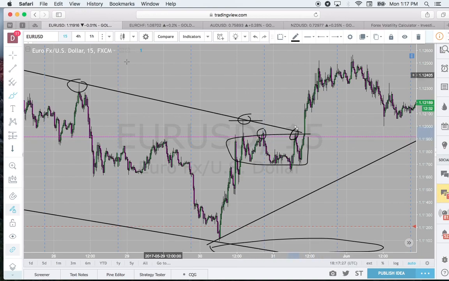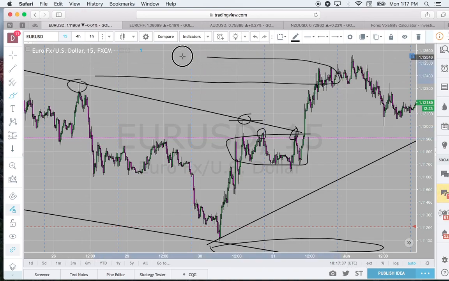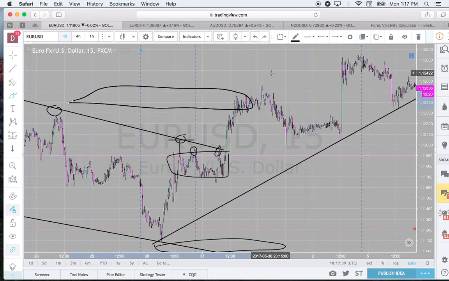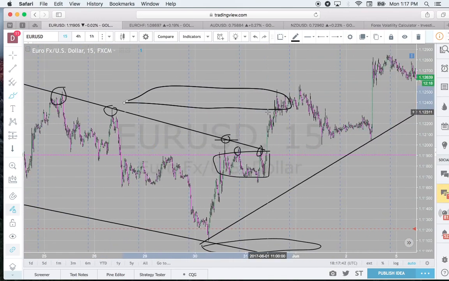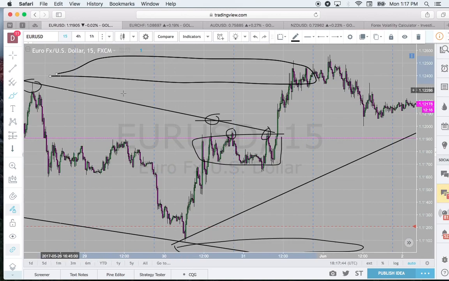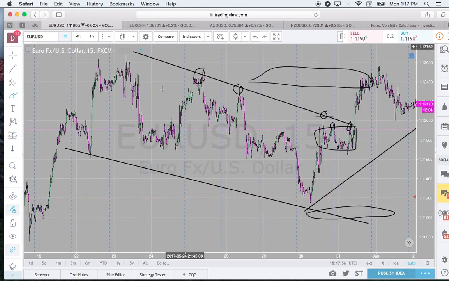Where would the retail traders most likely have their stop loss? Well, probably above this high right here, right? Right in this zone. What happens? The dealer does not go down, does not create a lower low, because the trend is now visible to everybody. This is now an obvious trend.